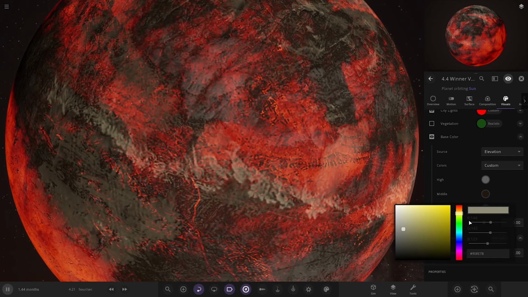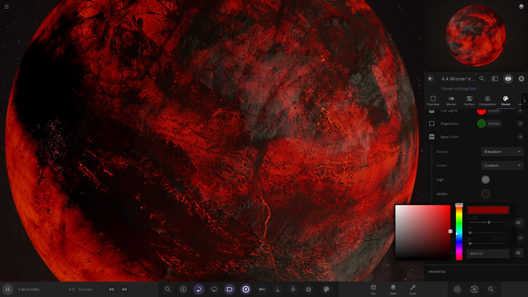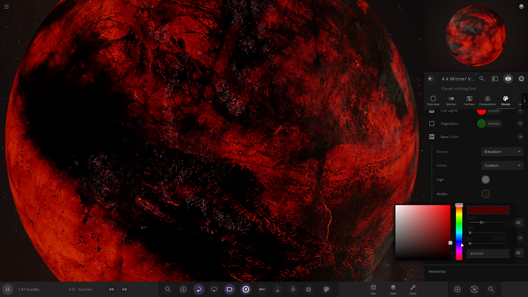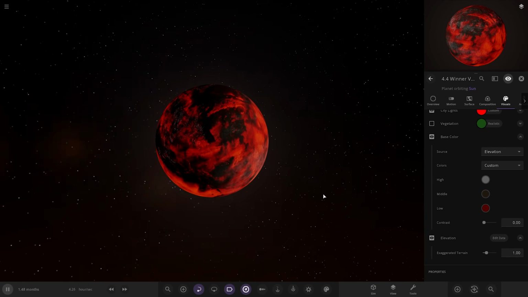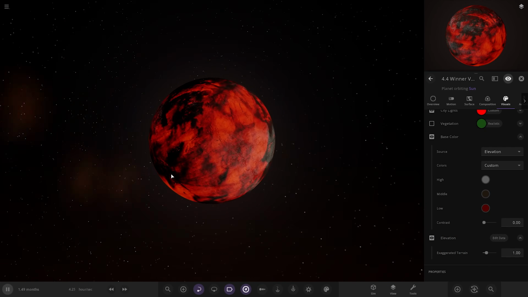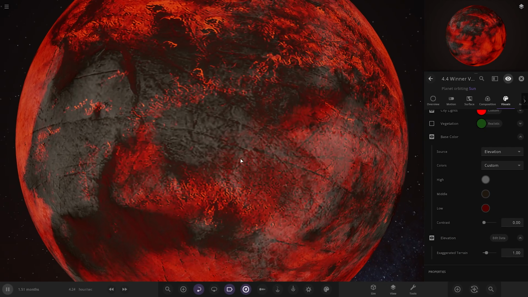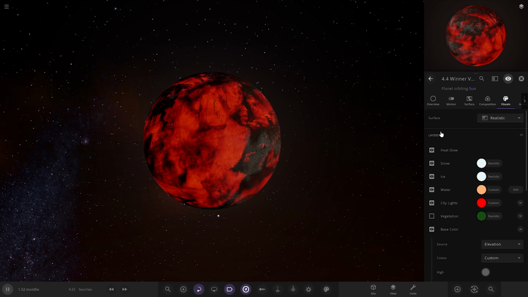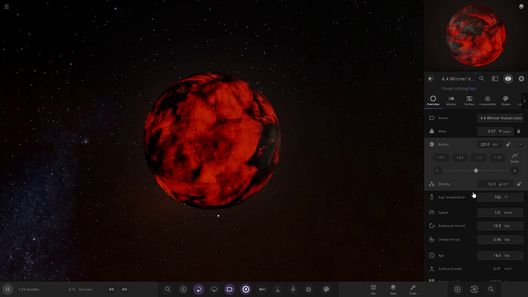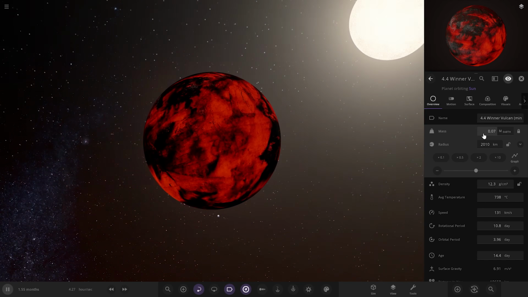I mean, if we're going all in, I think we should have more of a red, yeah. Oh, it has city lights as well. Hey, nice. But what I'll do is I'll stick with that. I'm not going to customize it too much. So it's basically a very hot rock, to put it frankly. So there it is. 700 degrees. I think that's fairly appropriate.